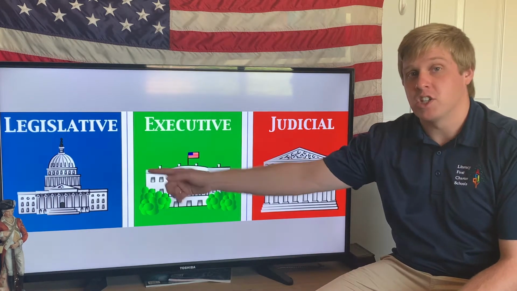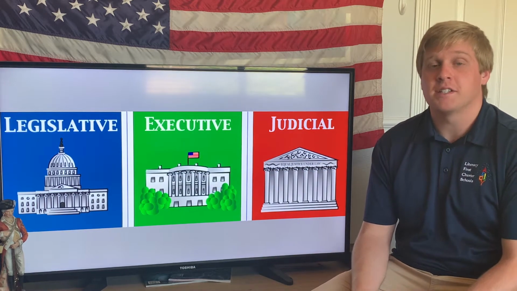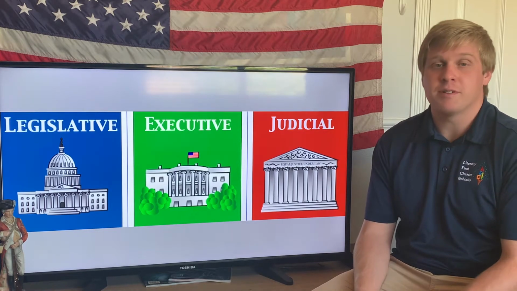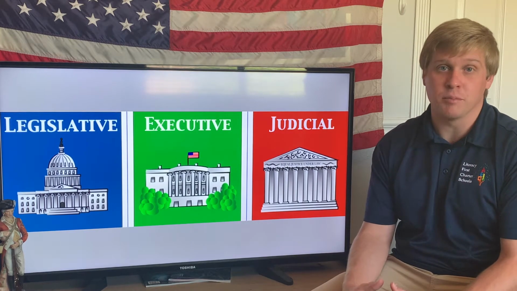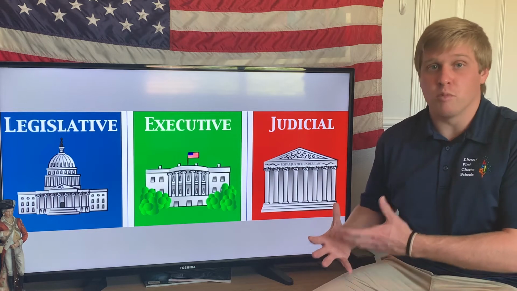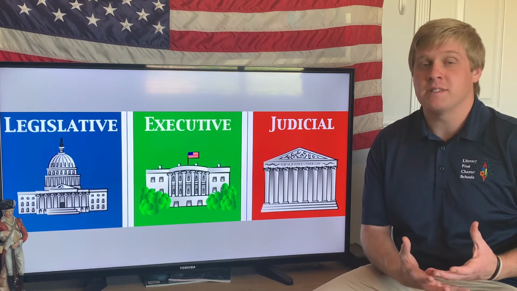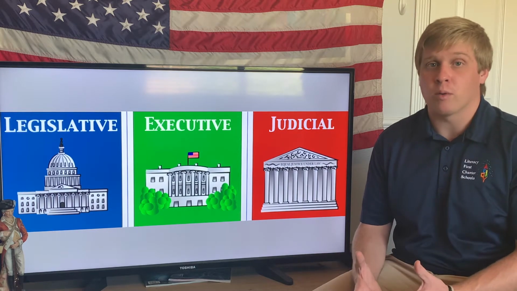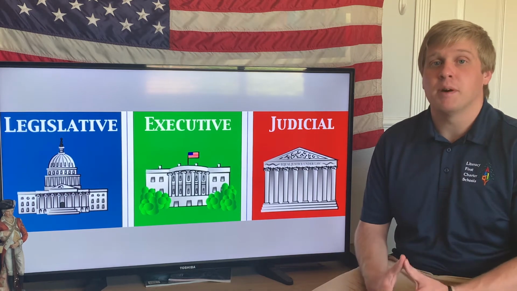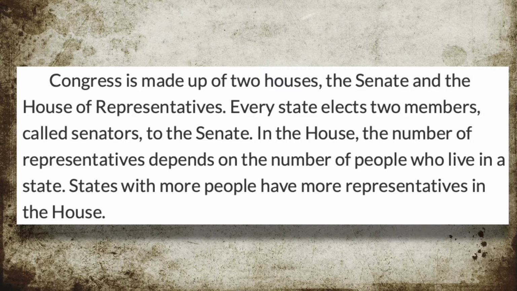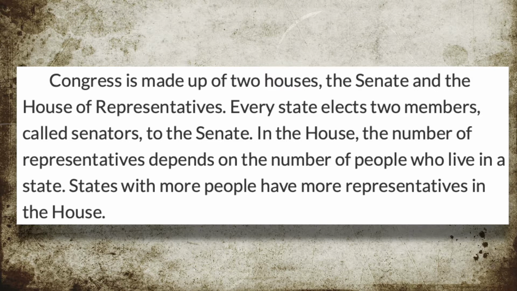The legislative branch. If you can recall, when the Founding Fathers were discussing the Constitution, the concern about representation became one of the most intense talking points at that meeting. The bigger states wanted more representation due to their size, but the smaller states thought that giving them that representation would also give them too much power. And so because of this debate, Congress came up with a solution. Congress is made up of 2 houses, the Senate and the House of Representatives.